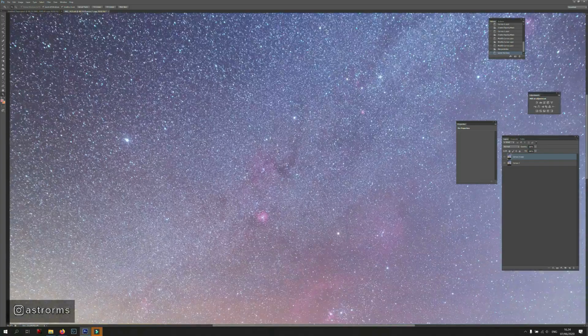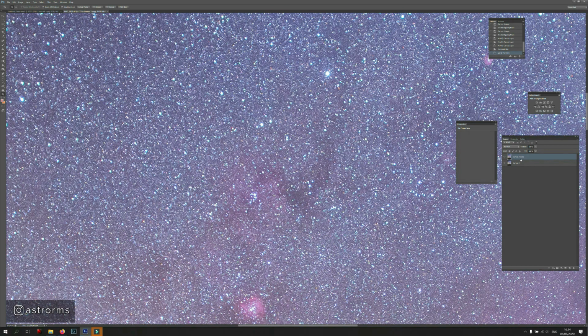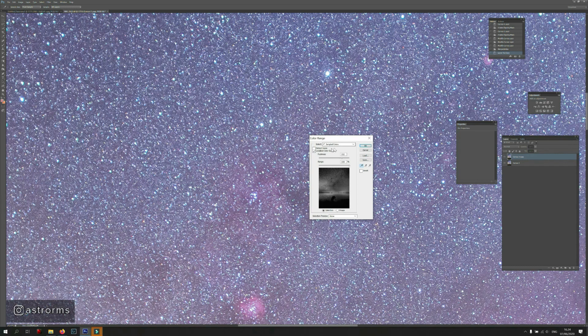To reduce the stars, you want to zoom in so you can see all the stars in detail. And remember to copy the layer, because if something goes wrong, you can easily go back to the process and make a change. So I will click Select in the menu up here and then Color Range. In the window, sampled colors might be selected, the range should be at 100%, and your fuzziness should be set to a high enough level to detect the stars. But again, your selection will depend on your image size and the focal length of the lens you use to photograph the night sky.